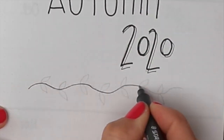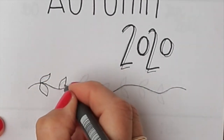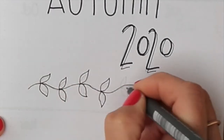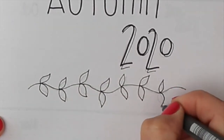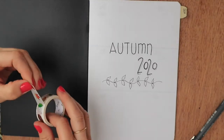And the good old Staedtler Pigment Liners, they're a bit like other fine liners that you can get. I've had different ones before, but I really like these ones. They seem to flow really well, and they come in sizes from 0.1 up to 1, I think.